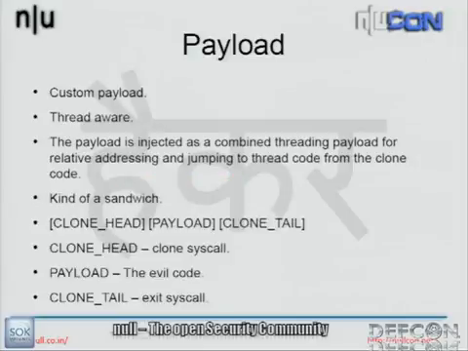Yeah. So this is how the payload looks. Once you pass the payload to the API, it creates a sandwich, wherein it gives the clone head, which is the stub shellcode for the clone system call, and a clone tail, which is just the exit system call. Once it starts executing, in the child it will jump onto the payload from the clone head, and then eventually to the clone tail, which is the exit system call. And if it is the parent thread, it'll execute the CC instruction and give control back to the tracing process.